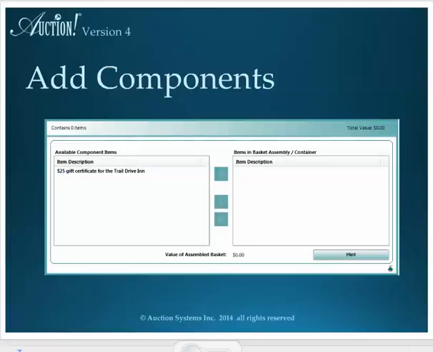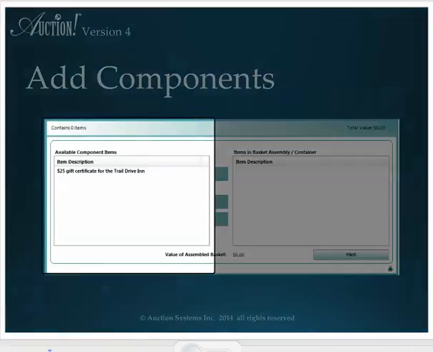So once you've given the final container a short item description and/or catalog description, it's time to add components to the basket. Components are any pending items that you would like to put into the basket. If you do not see any components in this list, it means that you have no pending items in your list of items. If an item you would like to add to this basket already is marked as silent or live and been given its own item number, you will need to edit that item to remove its item type and item number and then save it as pending. It will then show up in the list of pending items available to this basket.